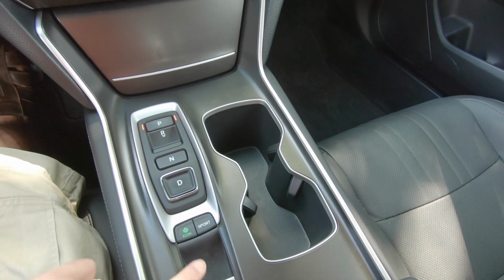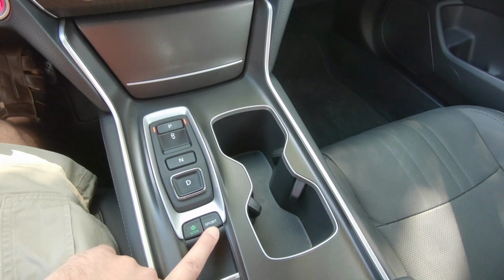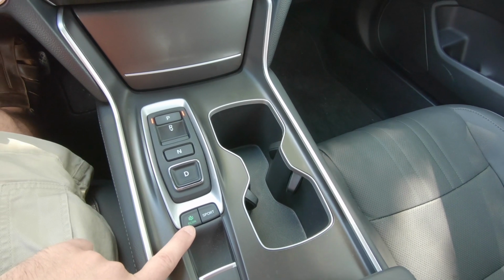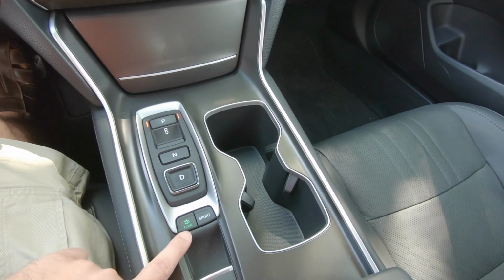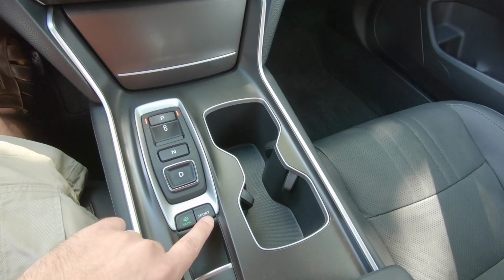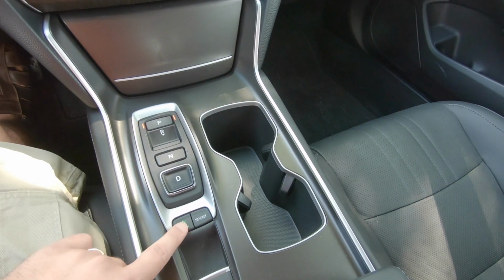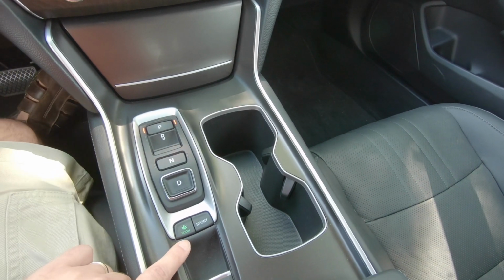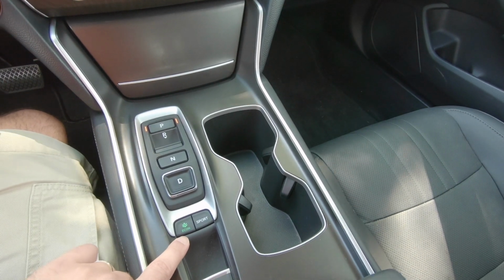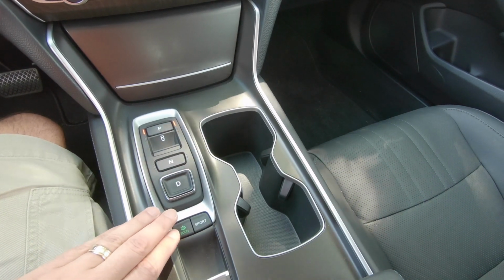Moving down, you can see there's two additional buttons here, one for the Eco and one for the Sport, and this changes your transmission settings so that if you want to get better gas mileage or focus on the gas mileage, you can hit economy. If you want to get a more sporty feeling to driving the car, you can hit Sport. And I will tell you that it does work. It works well. In the economy, quite frankly, I've not noticed any difference in fuel economy. I do notice that the car feels a little looser, but I have not noticed that I'm getting any better fuel economy. Typically, I'll put it on standard.